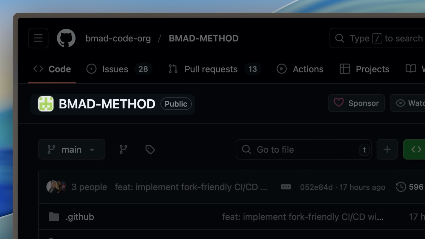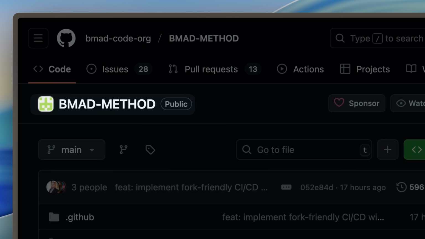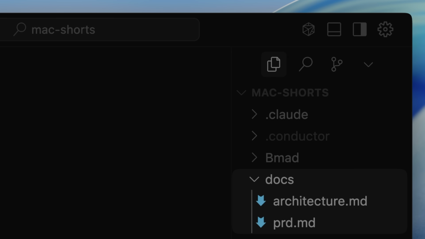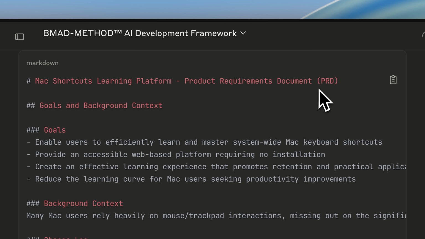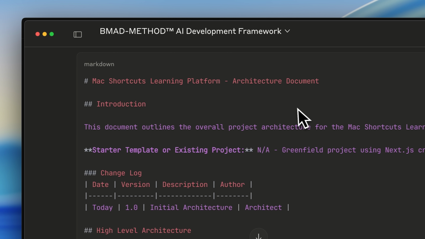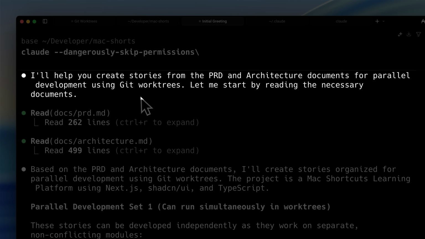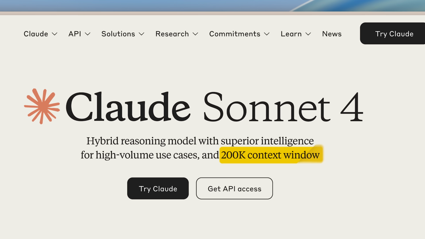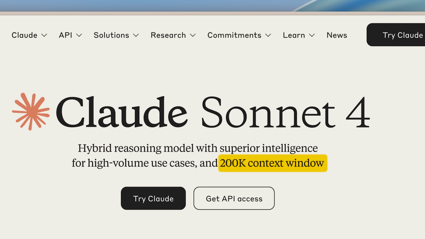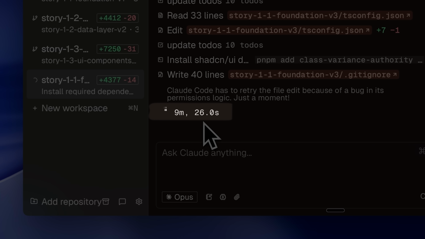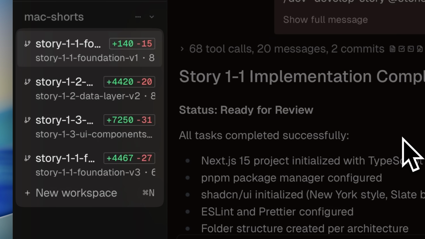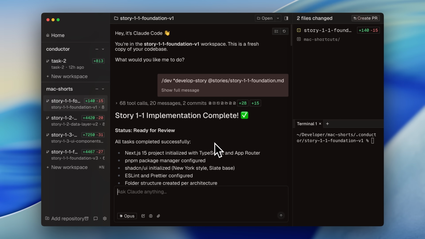It's essentially a step-by-step approach for using AI agents like Claude Code and Cursor to build real projects. It starts with structured planning, mapping out everything before implementation begins. With this planned approach, it creates stories, tasks designed to be completed in a single run, using the full 200K context window. But here's the issue. When you run these stories, they're so comprehensive that they take considerable time to execute. And today, I'll show you exactly how to eliminate this waiting problem.